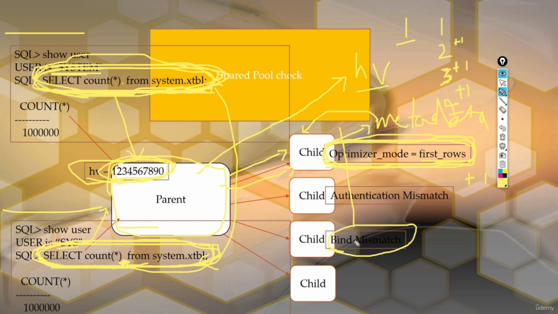Okay, so these child cursors determine whether to share the SQL or not, not the parent cursor. The parent cursor will only represent the hash value, not other metadata information of the SQL. Only the child cursor determines the shareability of the SQL. Okay, so if the SQL is shared, then it will be good for the query execution, right?